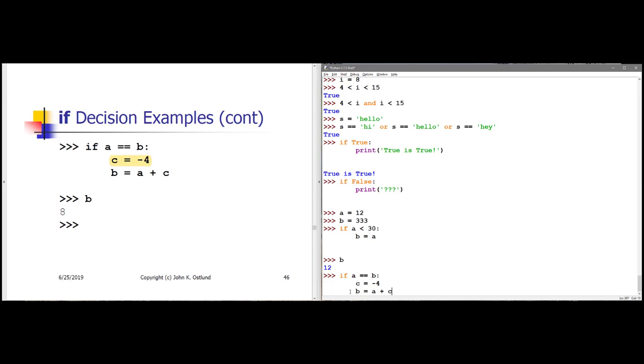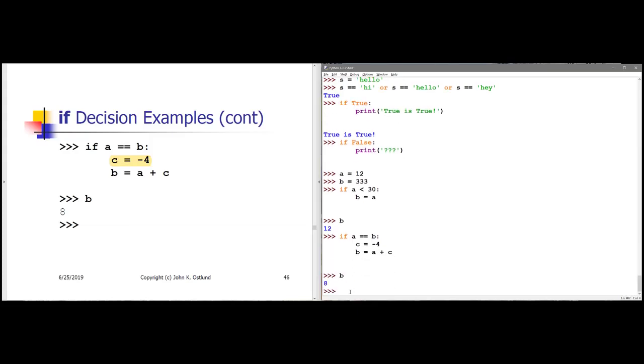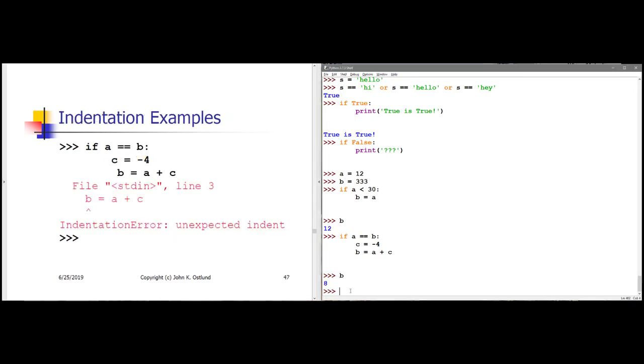And I could keep going with more statements as long as they're all indented at exactly the same level. Now, in this decision, since A is equal to B, I do set the variable C to refer to the value minus 4. And then I change B to refer to the value 12 plus minus 4, which is going to be 8. And so that was a successful decision. The compound statement in the body was executed, and B has 8 at this point.